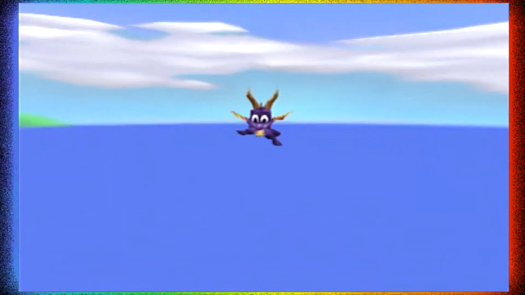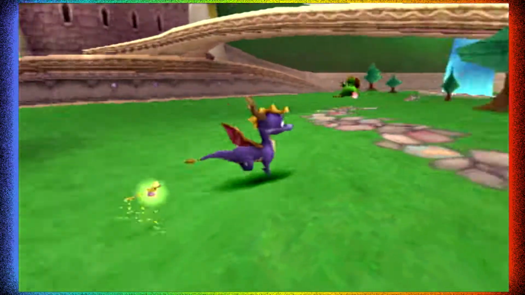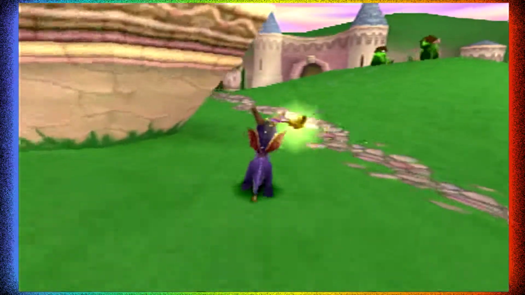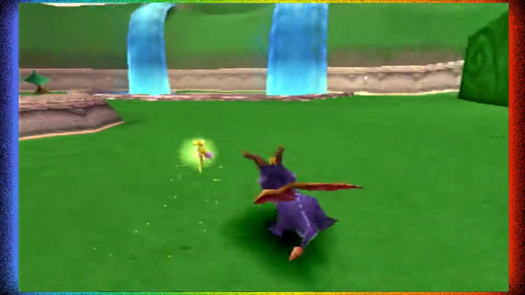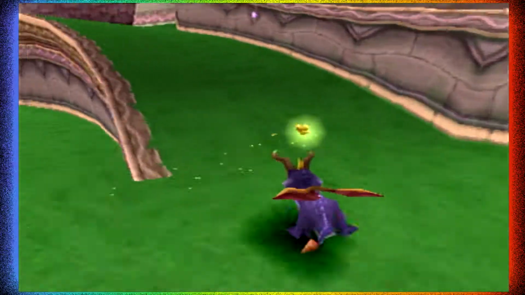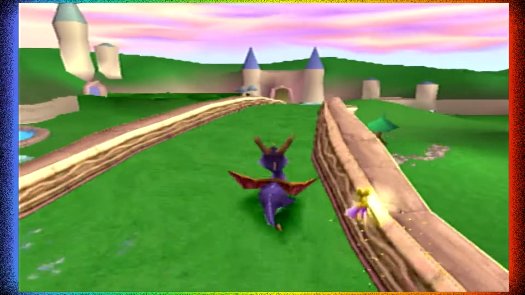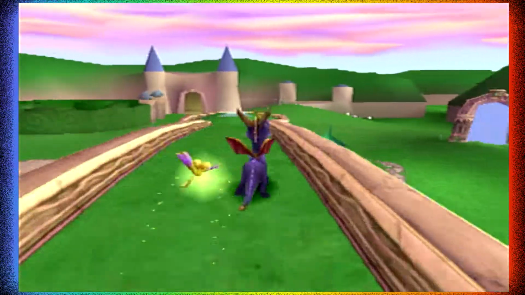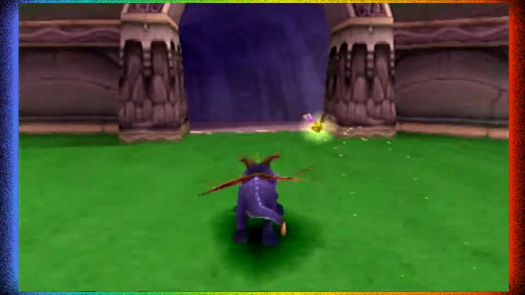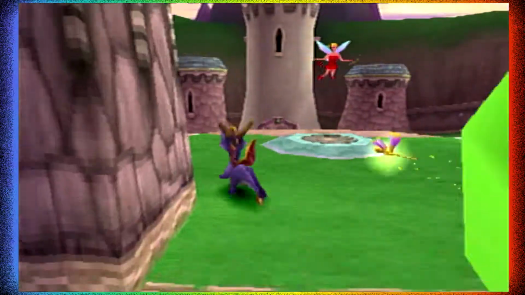$400 monies. Ow! Ooh, my foot's itching. Okay, so we're gonna hold off on that for now. We're gonna go to Town Square. Where's Town Square? It's not down here, is it? It is.